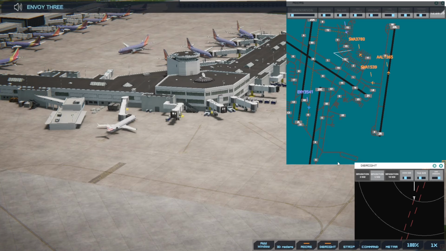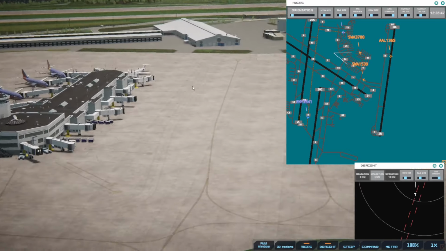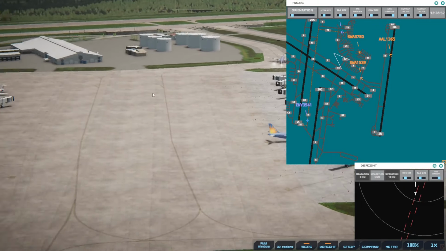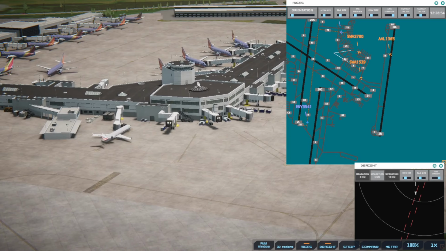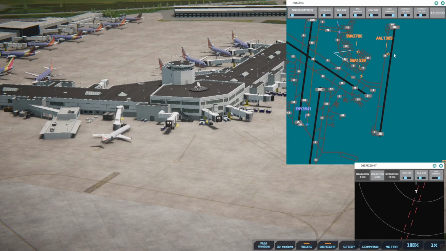Envoy 3541, runway 2 left, cleared for immediate takeoff upon reaching altitude 500, contact departure. Alright, so once I get Envoy 3541 off runway 2 left, the American is heading to the terminal, so we've got the other Southwest turning in, but this one's here, so that one's going there. American 1365, taxi to terminal. Taxi to terminal. American 1365.